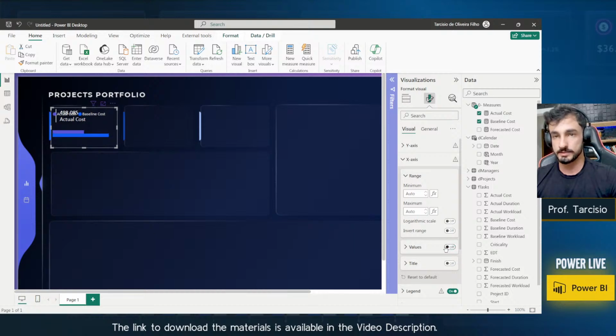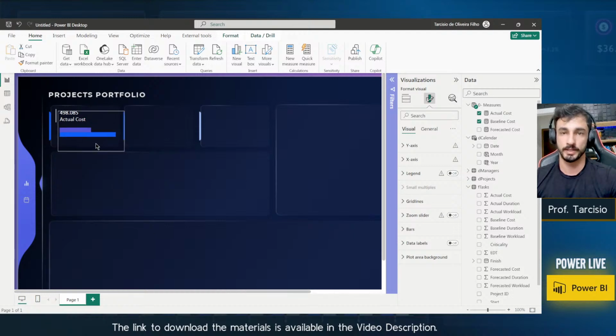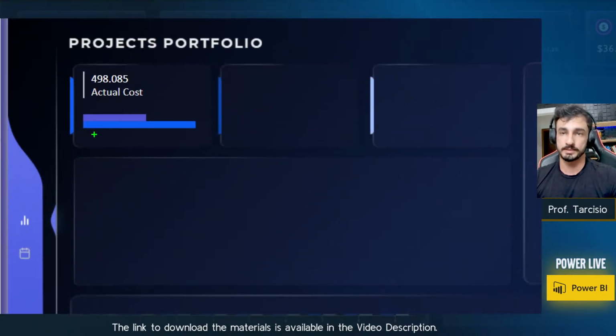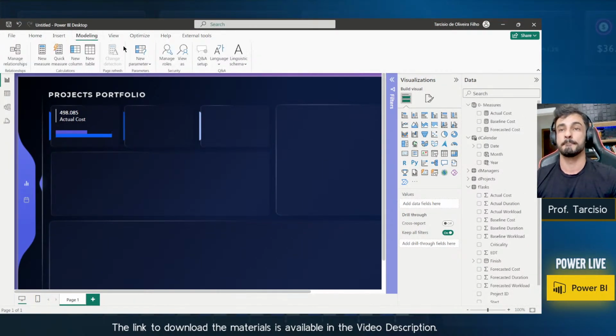We don't want the x-axis. And what else? We don't want the legend as well. Okay, so it's more or less like this, to demonstrate the progress. But this measure of the budget or the forecast is wrong. So let's create this parameter.